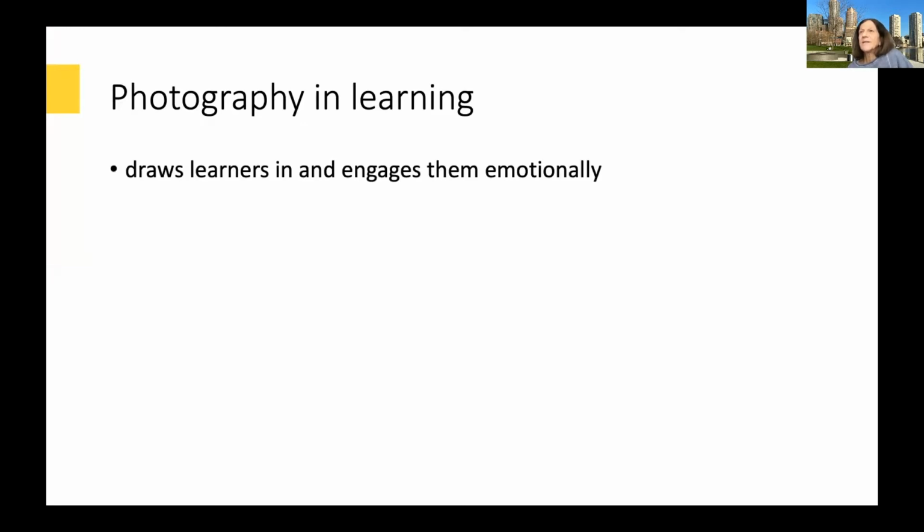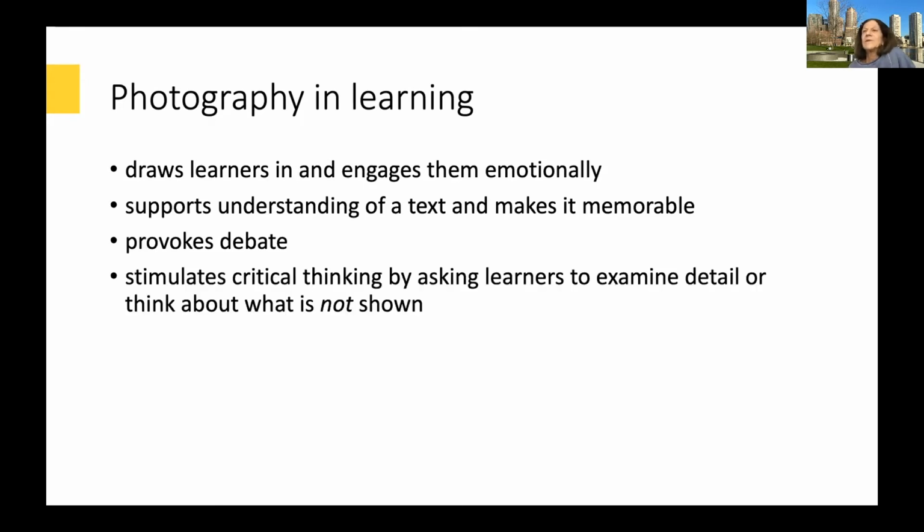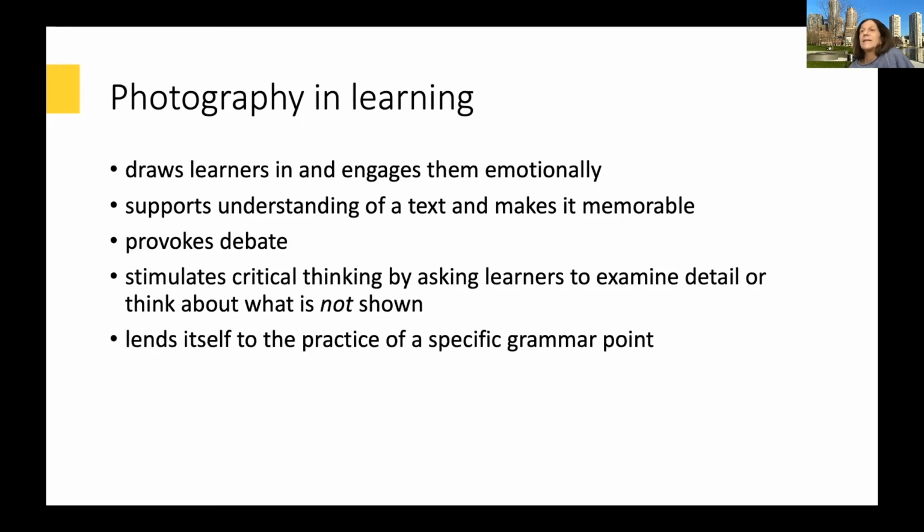Photography draws learners in and engages them emotionally. Photography supports understanding of a text and makes it memorable. I mean, if you think about that story about Christopher Slater and the macaque, having that image was really helpful in understanding the story. It provokes debate. Who's swimming faster? Should the turtle be there even? Should the people be there? More to the point, it stimulates critical thinking by asking learners to examine detail or think about what is not shown. And finally, it lends itself to the practice of a specific grammar point.